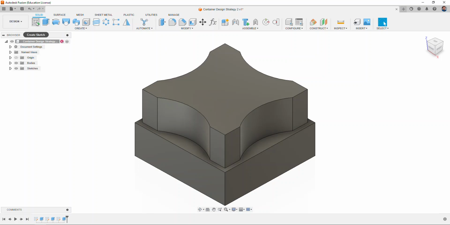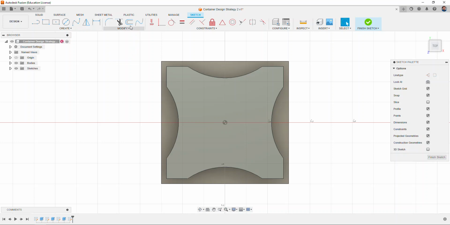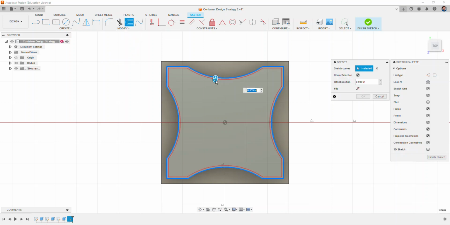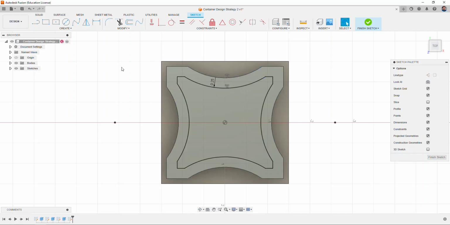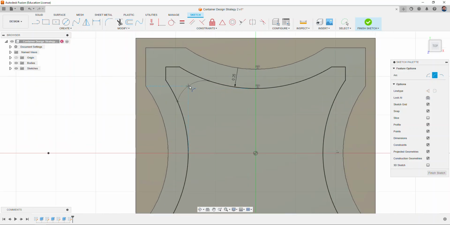I'm going to go ahead and create a new sketch on the top face. We'll offset the outside profile that we just created by 0.25 to create the pocket. While we're here, we're going to create 3 arcs connecting to the larger arcs on the inside.